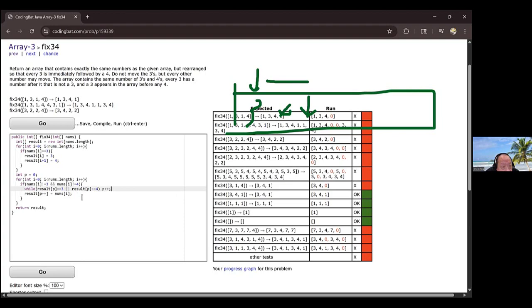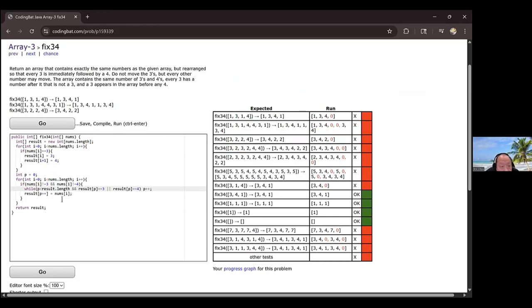Your p must be less than result length. You cannot go out of bound. Put it over here. This needs to have a parenthesis, or you have to use a parenthesis.